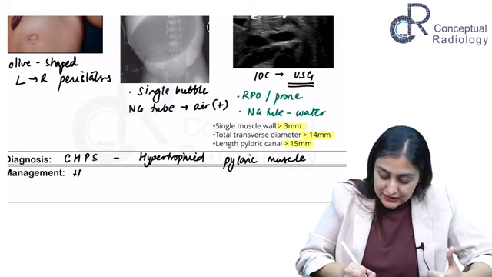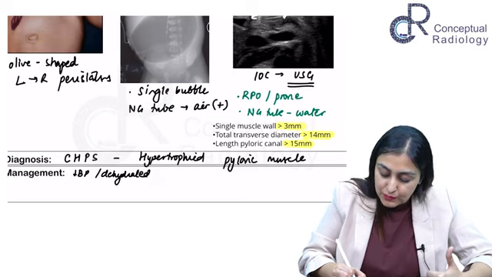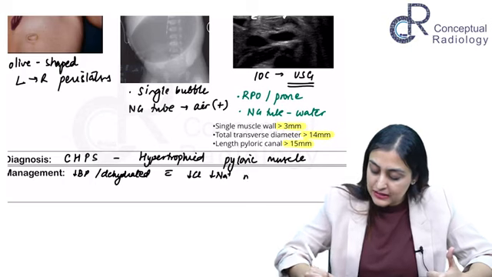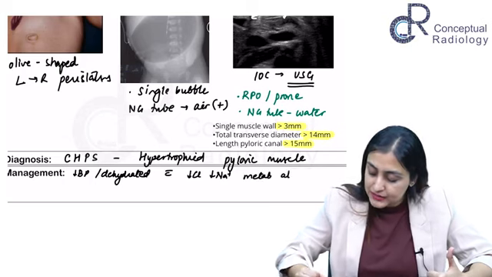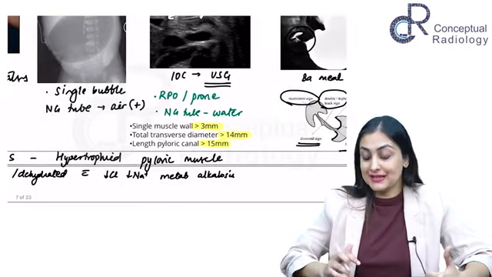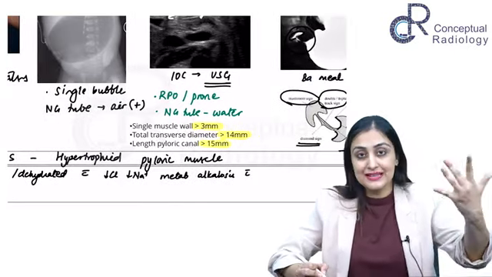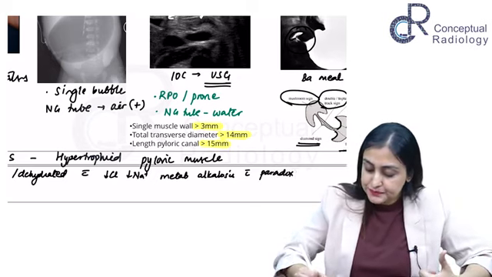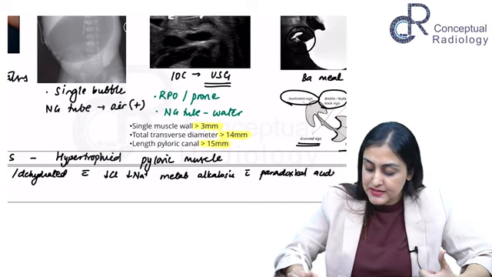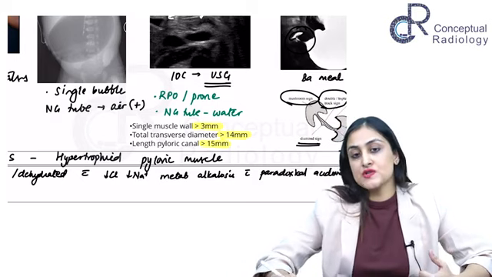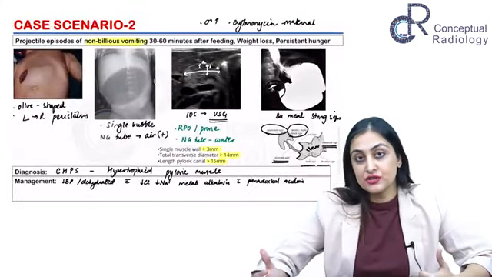So you are going to have a low BP, dehydrated baby because of the persistent vomiting, with hypochloremic, hyponatremic metabolic alkalosis, right? The child is losing a lot of acid from the stomach. So there's going to be metabolic alkalosis, and because of the renin-angiotensin pathway, you're also going to have paradoxical aciduria. A lot of H plus gets excreted in the urine as well because of aldosterone. So this is the kind of electrolyte presentation that you're going to get.